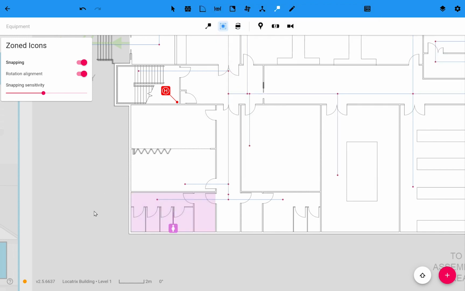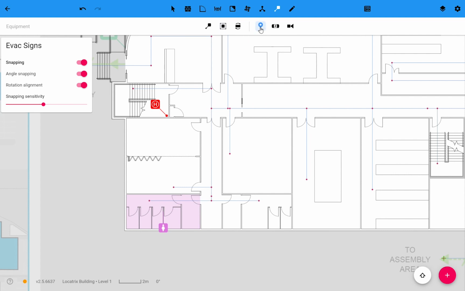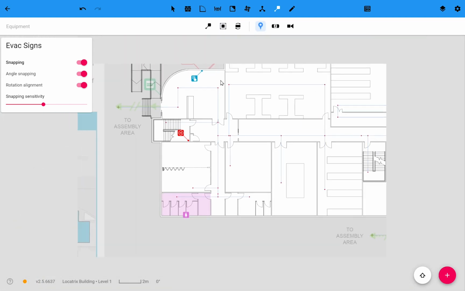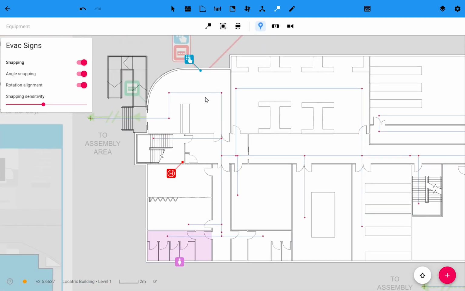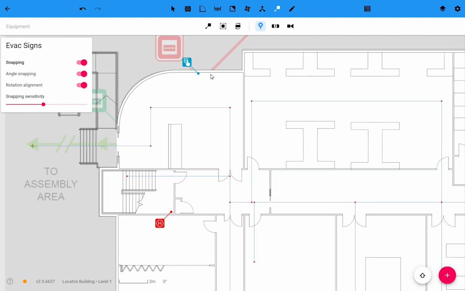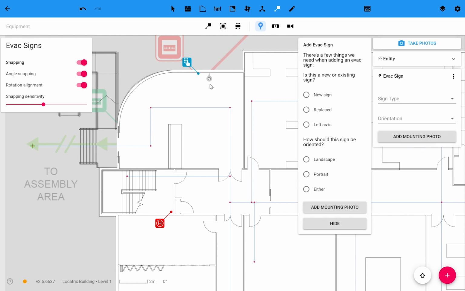Once you've finished adding that, we also have probably one of the most important tools in PlanStudio, the evacuation sign indicator. Now with this icon, when you click to add it, if you click and hold, as you can see, we can rotate this around. But what we're also doing is setting the orientation. And the way you want to look at this icon is you're standing where the white dot is, and the point of the icon would be the way you're viewing the sign. Once you've got the orientation in, simply release, and PlanStudio will ask you a few questions about that sign.